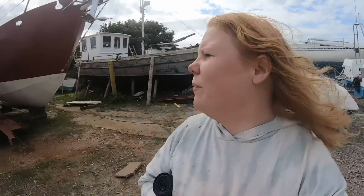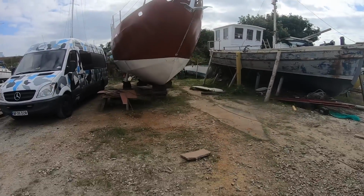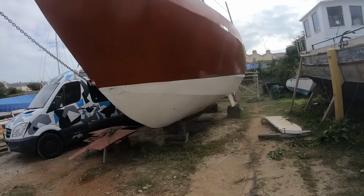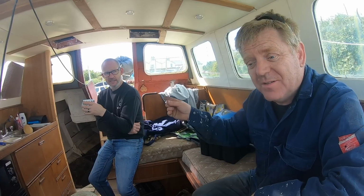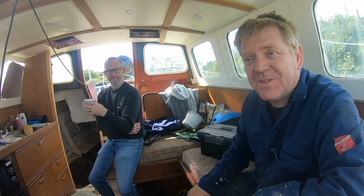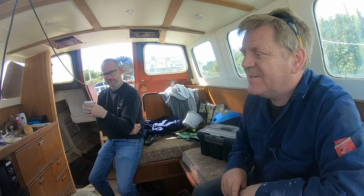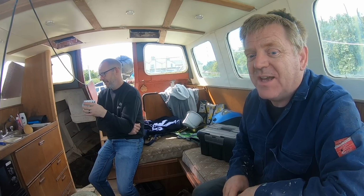So we weighed in the steel and it was almost half a ton of steel that's been cut off the boat. And then we've come back and we've had a tidy up in preparation for something. Paul's gone, Nigel's here, so he's just come to weld up the inside of the keel box, so that's what you're going to see next.